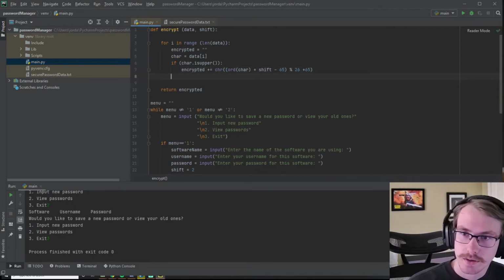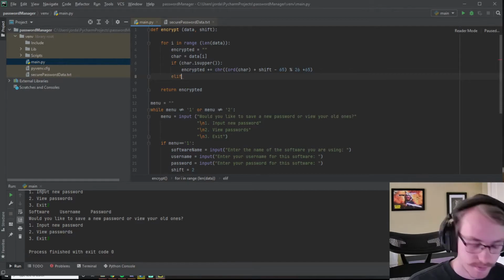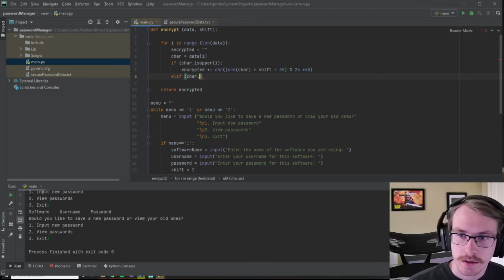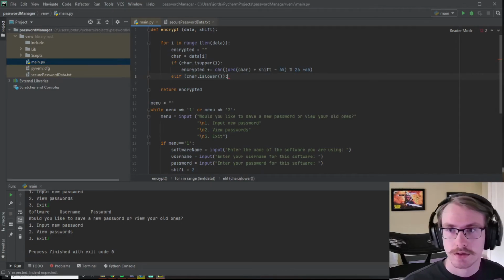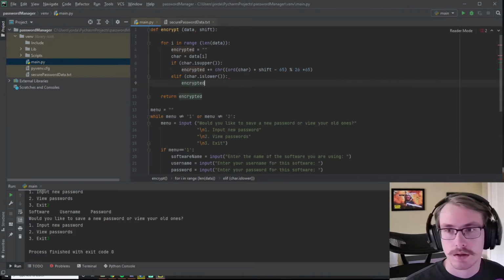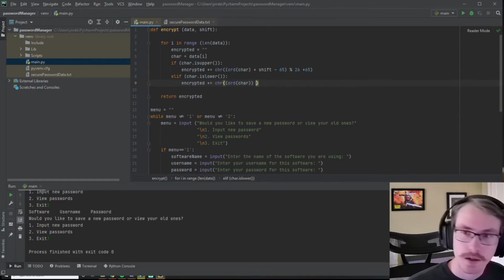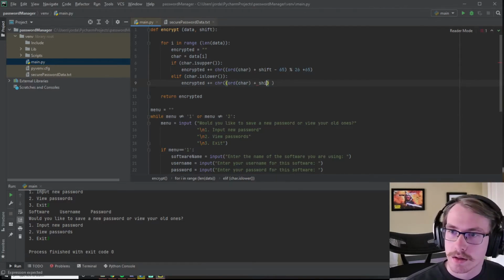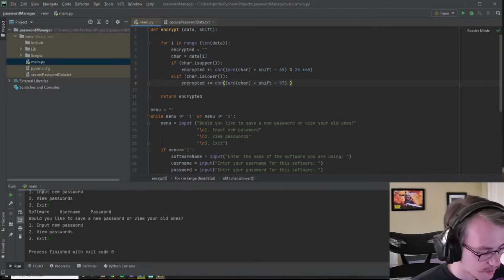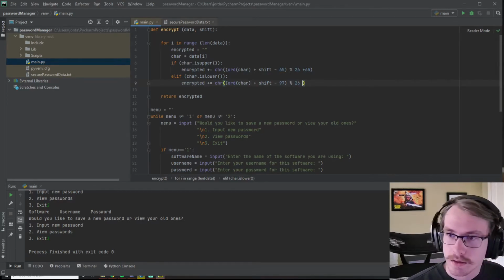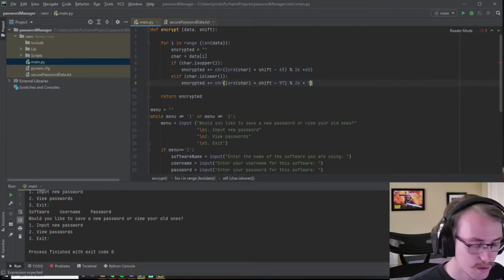And we need to also test if the character is lowercase. So we can say character dot is lower. Add in the same calculations plus shift. For lowercase, you minus 97, and then again there's 26 characters in the alphabet, so you modulus by 26.